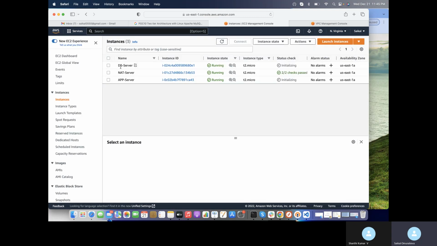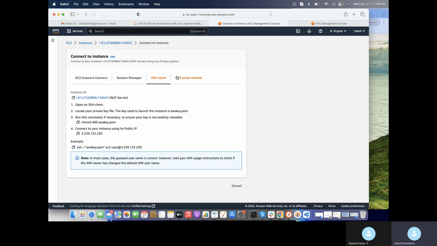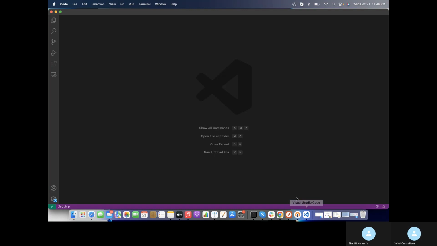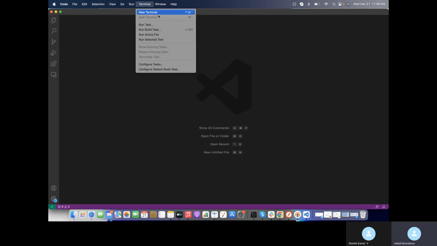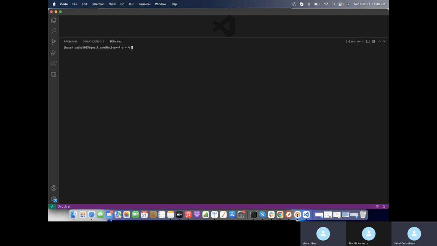So I'm going to my instance, go to connect, SSH. Okay, I'm going to connect. Let's go now. My key name is in my downloads.